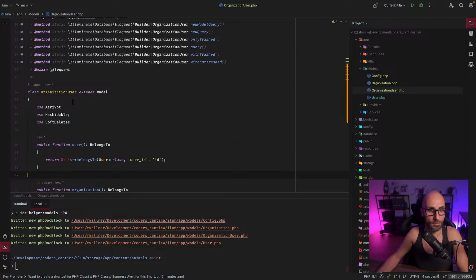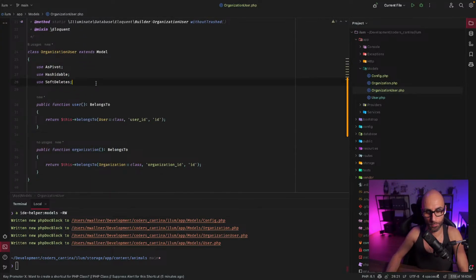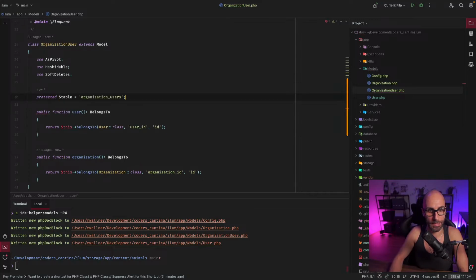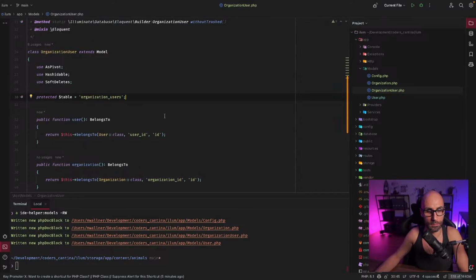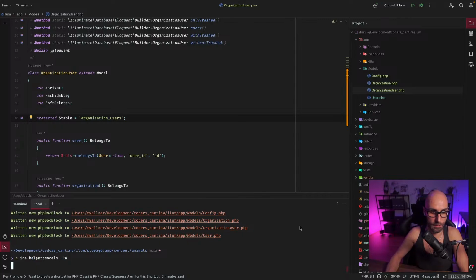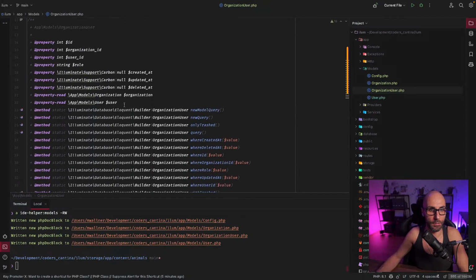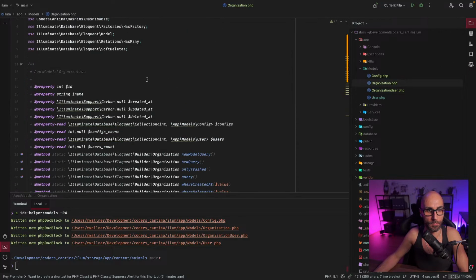So organization user, this hasn't worked because the naming scheme doesn't follow how Laravel likes it. So if we now go there, everything is fine. And we have also these fields or doc blocks populated.